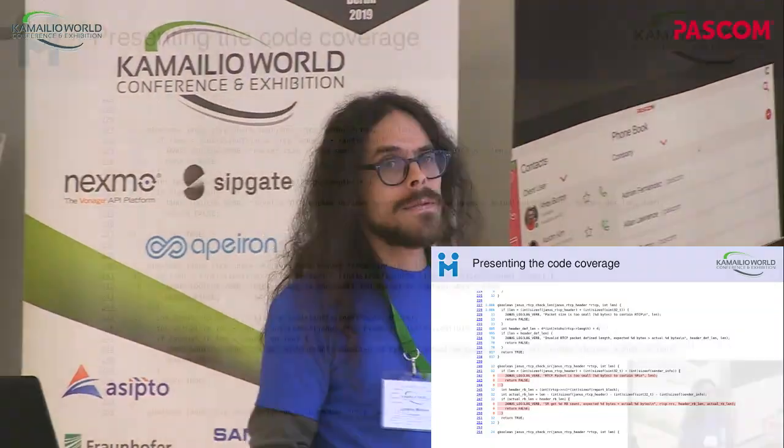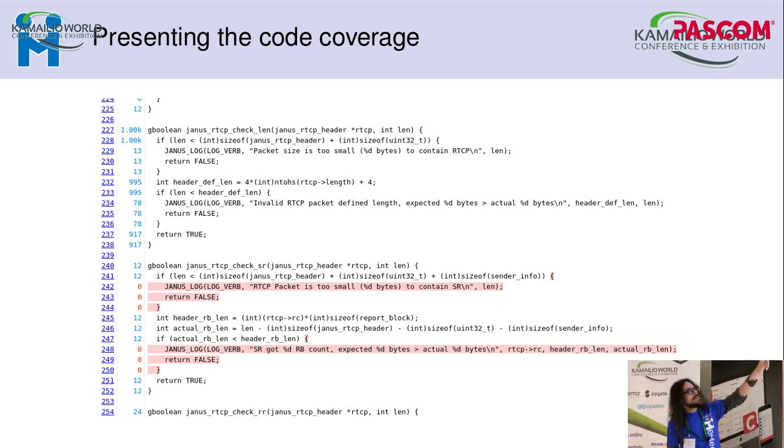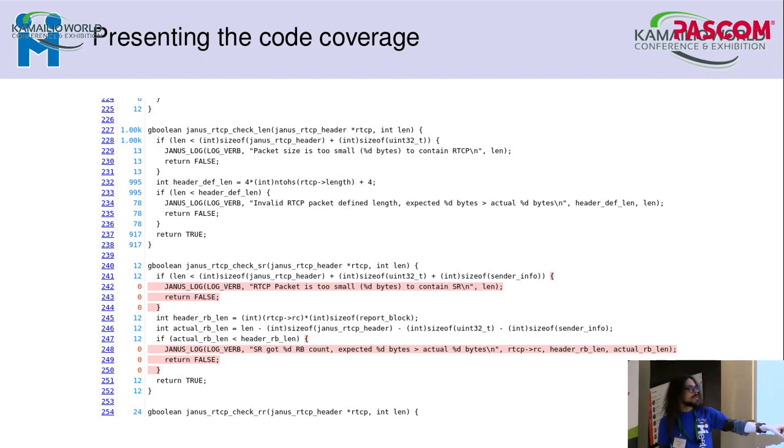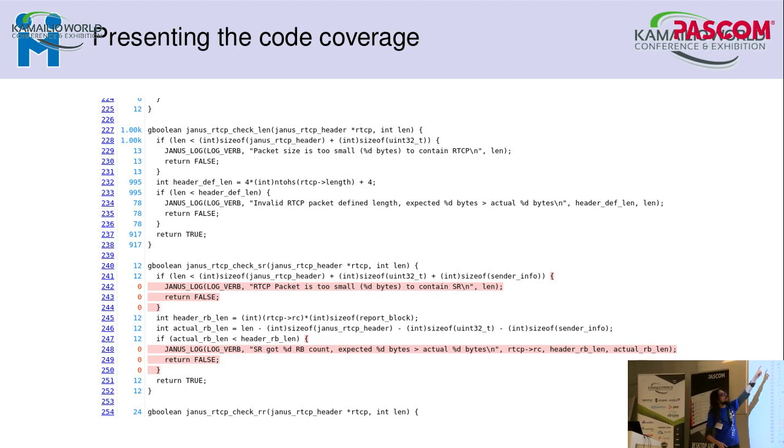As I was saying, code coverage is important as well, and libFuzzer gives this to you for free, basically, if you use the right flags. In this example, you see which parts of the RTCP.c code were covered, for instance. So we didn't cover these lines here at all because it never happened that the length was shorter than the actual length. We never got some packet that was small enough to fall in here, or small enough that it didn't fit the header length of the RTCP packet, but you see that other lines instead were covered a lot.